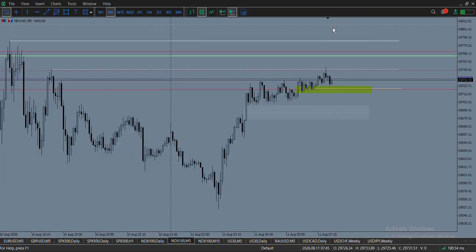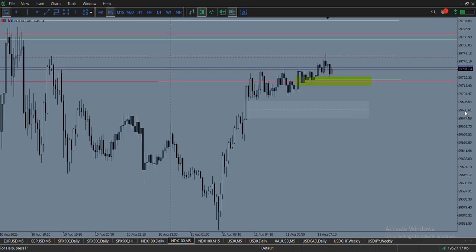So if we run into that level here and never run into this inefficiency, then we can expect price to run lower, bank into the new week opening gap here, and maybe run into these inefficiencies. But the best case scenario, I want to see price run lower first, run through this inefficiency here, run into this one here, take out the sell stops here, and then start running higher again into the new week opening gap midpoint. It's consequent encroachment, but I call it the midpoint. It's all the same.